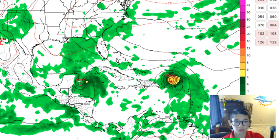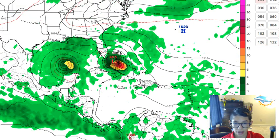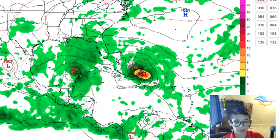But NavGem shows this being 1,000 millibars, tropical depression 13 in the next 54 hours, which is more reasonable. And then it shows it going to 991, 986, and making landfall at 981 millibars over Miami, Florida, and then going up Florida. What I think is going to happen, I really think that this will end up going up Florida, whether it makes landfall here or right here and goes up Florida. I really think a lot of Florida gets big impacts instead of it going into the Gulf. I really don't think this will go in the Gulf, 98L or tropical depression 13.